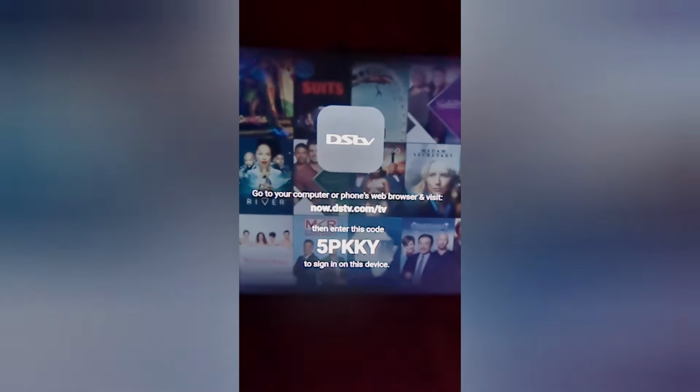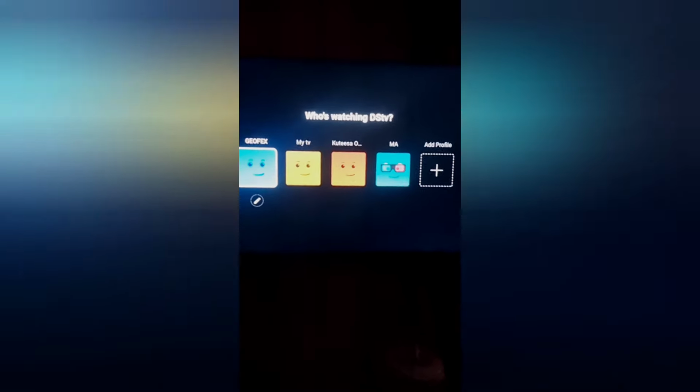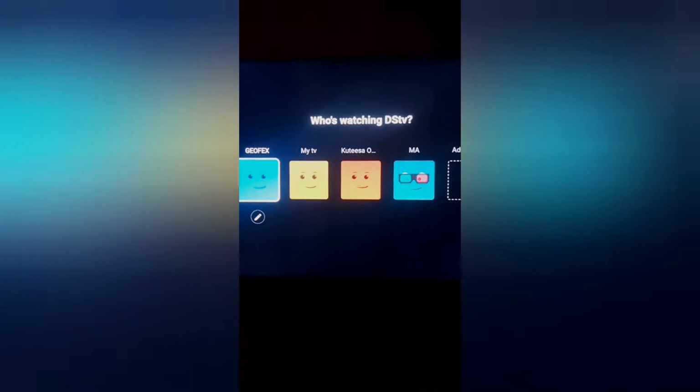Yes, it is going to display our code, which code we shall use to put in the DStv Now app on our smartphone. This is the code we are going to use, 5PKY. Then let's switch back on our smartphone, back on our smart TV. This is how it will show.